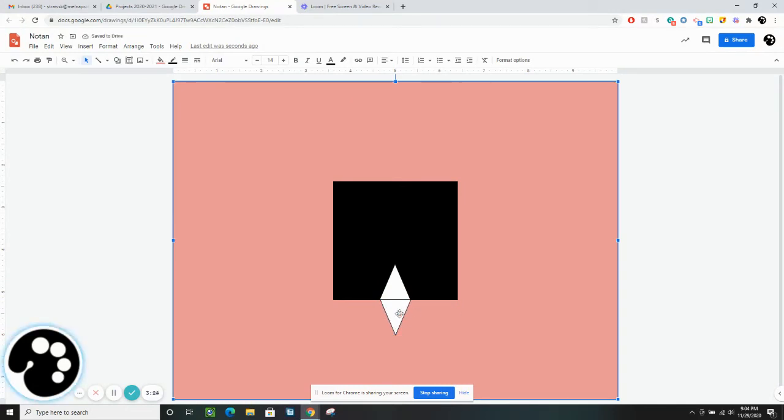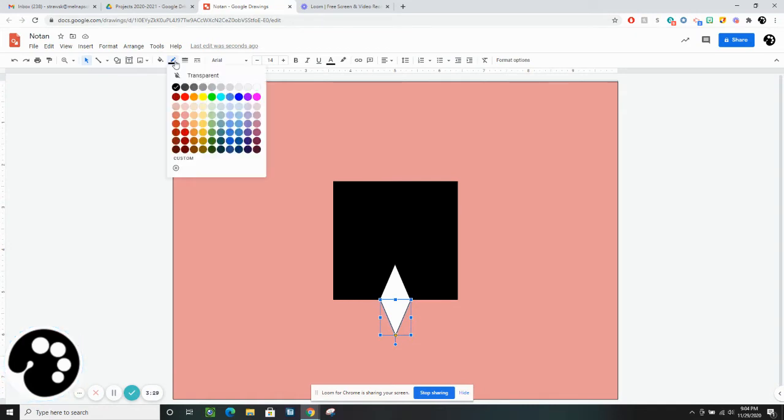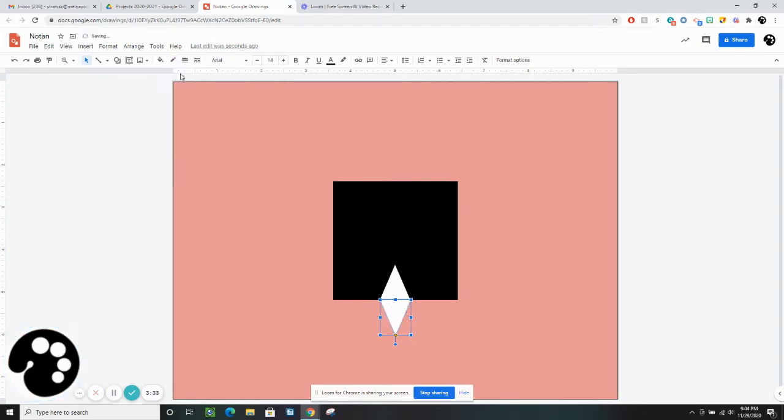Now, if you don't want these black lines around it, the border is what's making that. So I can go to where the pencil is and tell it to be transparent with no border, and then I won't get that line. And I think that's happening on that one too. So if I don't want that little black line, make sure they're right on the edge. And there we go.